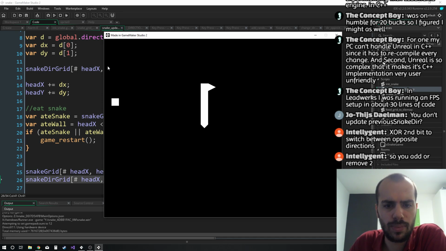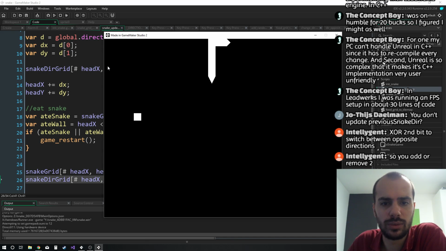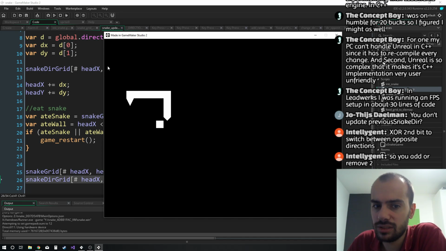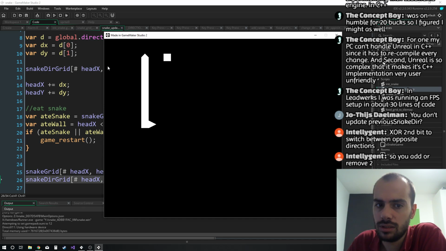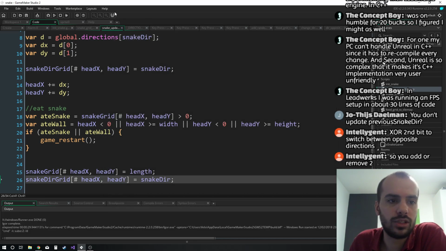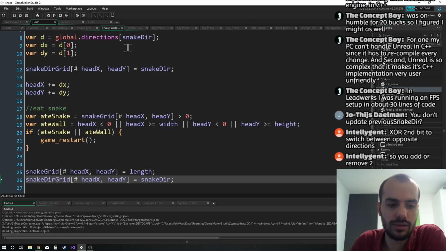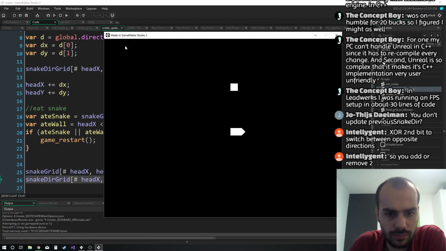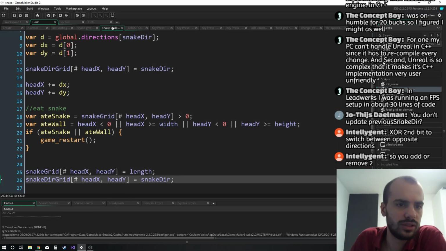Yeah, so now it seems to be working just fine. We have a head and tail. We have just the issue of when we initialize, we get tails everywhere. I'm not entirely sure why that would be the case. Let's try running this again and see exactly what's going on. Yeah, so we got a whole bunch of tails.